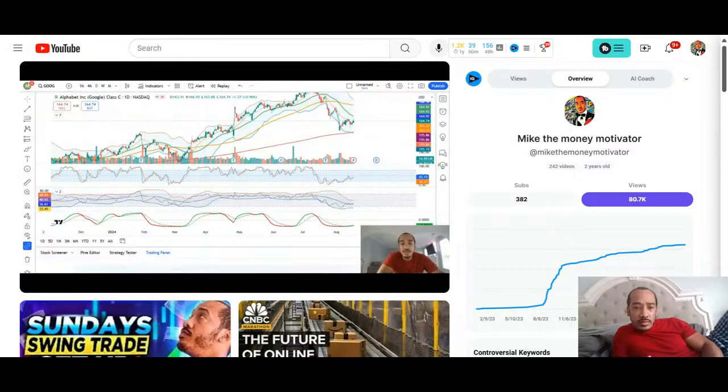Let's see. Was it this? All right, so this was the play I called out last week. Looked like I was talking in an upward trend. So whenever the 200 moving average is in an upward trend, that means the stock or stock market or whatever is in an uptrend, right? So that's one reason why I like it.